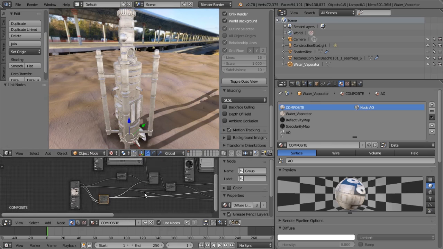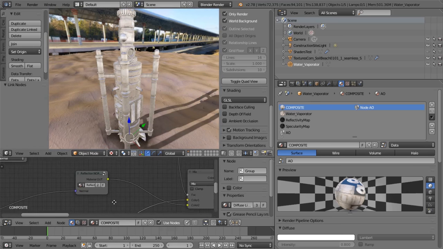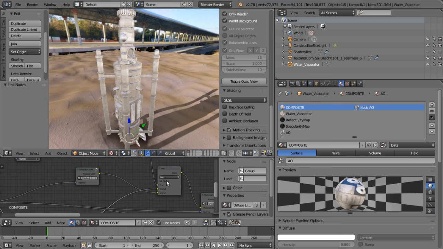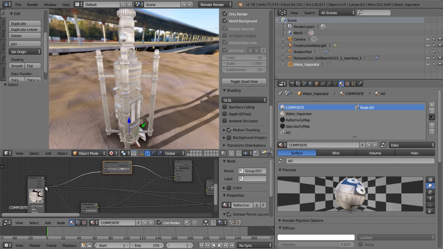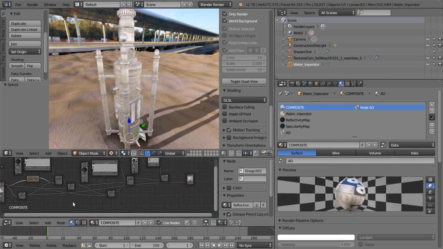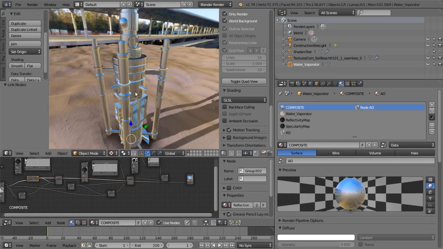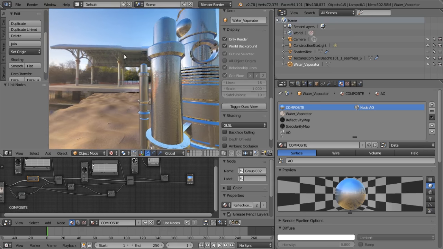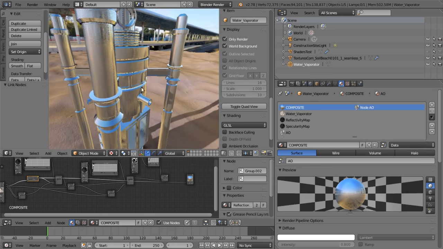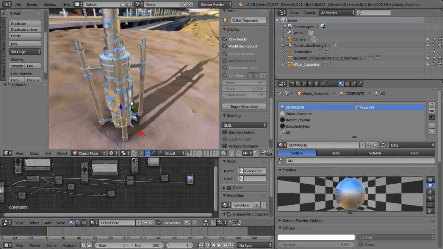Then I took that into a mix node up here, and I brought in my reflection normal node group, and I put my normal output from my shadeless material into my reflection node, and that reflective surface looks like this. So this is the reflective surface, and you can see that that normal map is being applied. There's a bump map that is occurring here in my reflective surface. So it's reflecting everything from the scene.